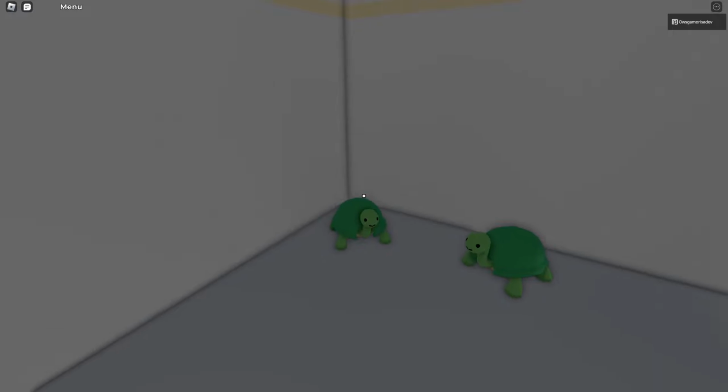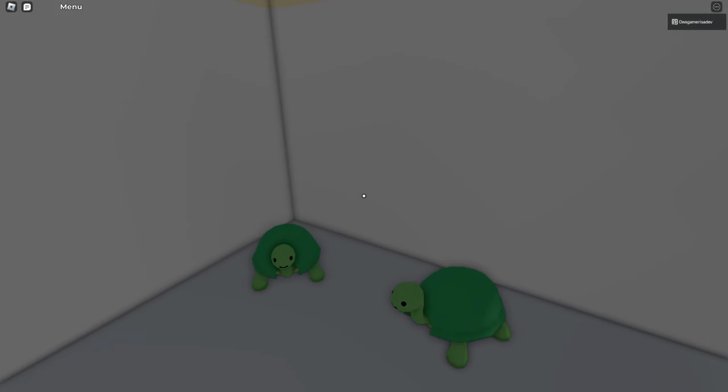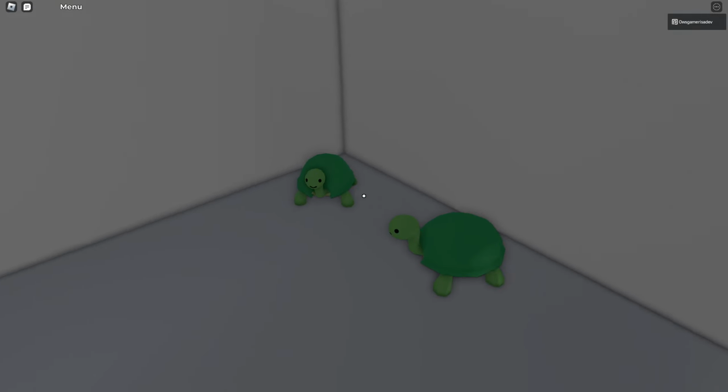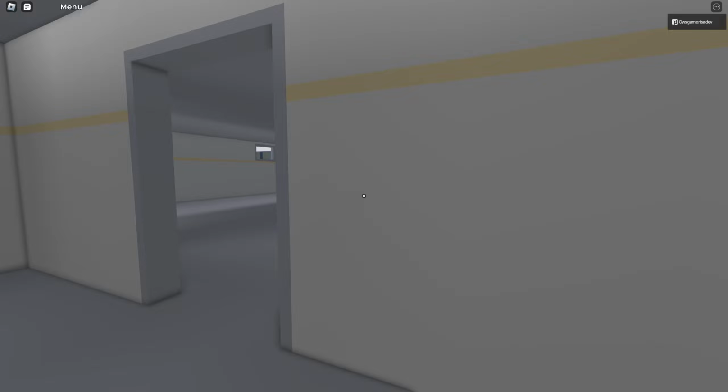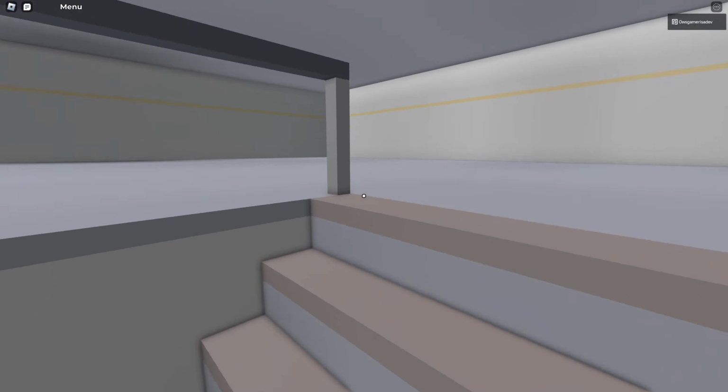So, of course, these are two fairly happy turtles living in harmony. Well, I mean, they are. Look at them. Look at their smile. They're just so happy to be step. Oh, actually, I think I shouldn't do that. Anyway, let's go up to the next floor.